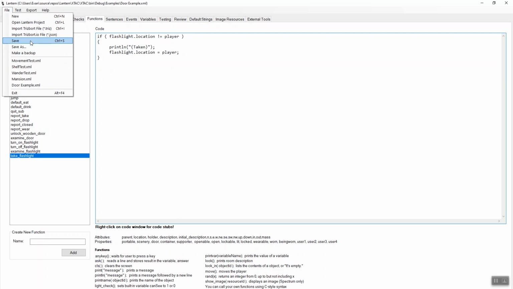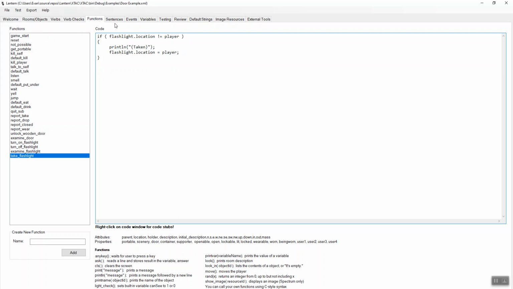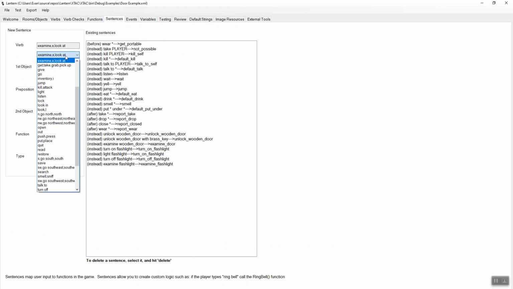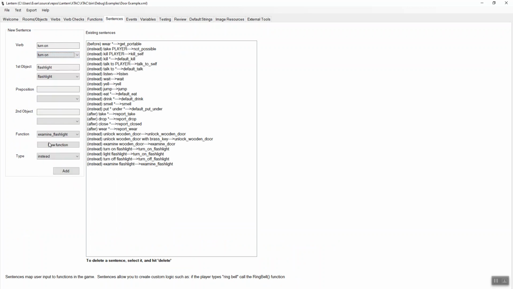Now let's go back to our sentences, and we'll say if we try to turn on the flashlight, then let's call our take flashlight function, not instead, but before. So before we turn on the flashlight, we're going to run our code to pick it up.